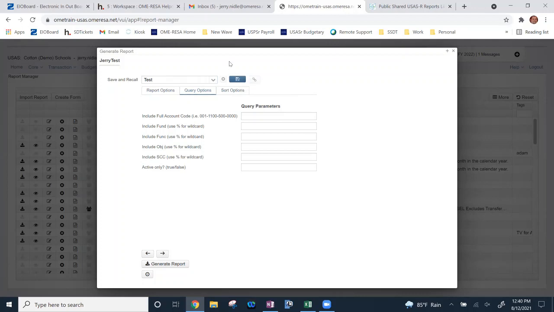I don't have to build the report and tweak it behind the scenes. I like all the options it gives me, I want to run it on the same exact things every single time, so I want that to be called X, Y, and Z instead of ABC, because I'm going to run that every time. So I can give it a report name, hit save, and then run that one every time.